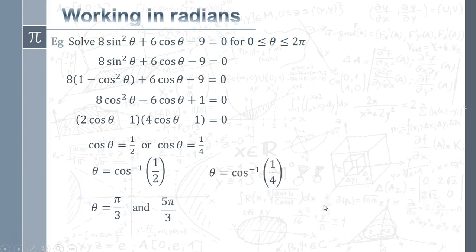Okay, same thing now, we're going to go, theta is cos to the minus 1 of 1/4. So theta is 1.318. That one is not one of our standard angles, so you end up getting it just as a decimal. But again, it doesn't mean you've got to do anything differently. To get to the other angle, we're going to go 2 pi minus 1.318, and that gives us our other angle, which is 4.965.